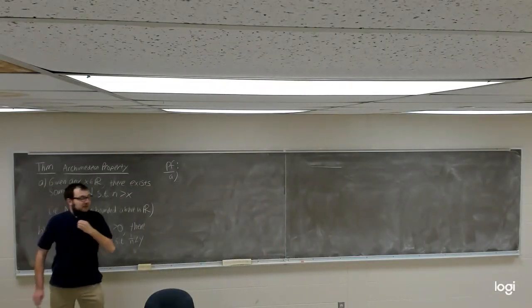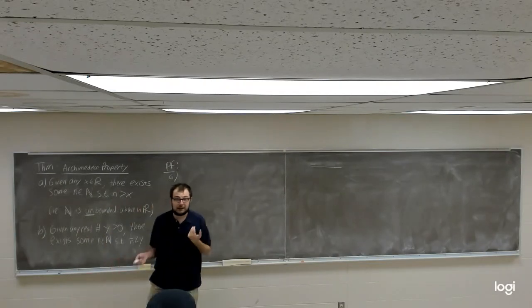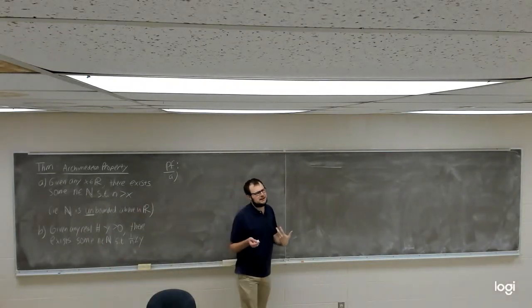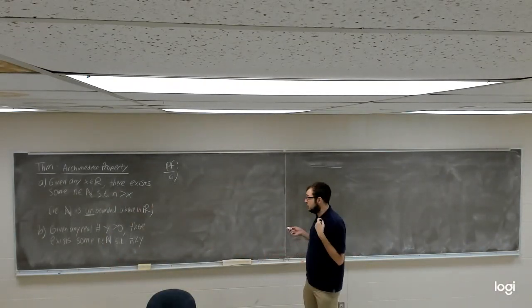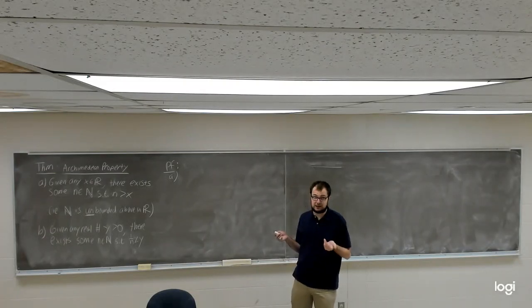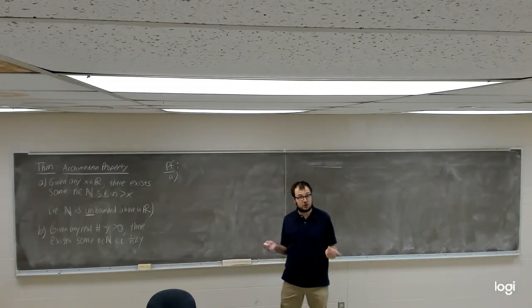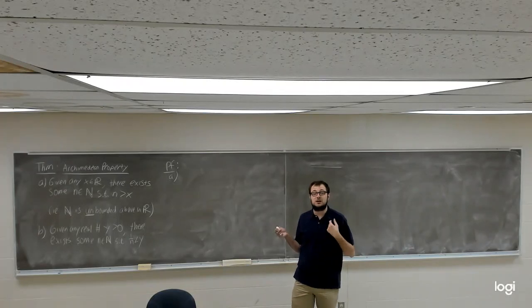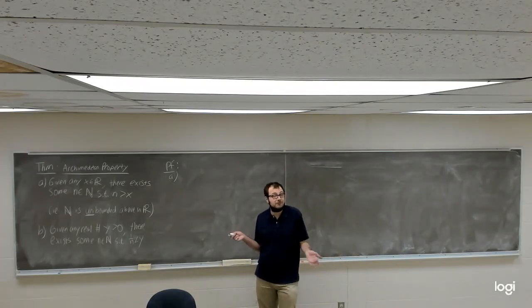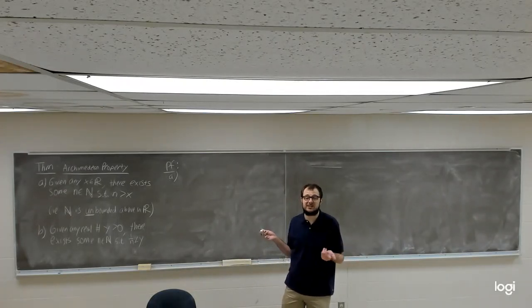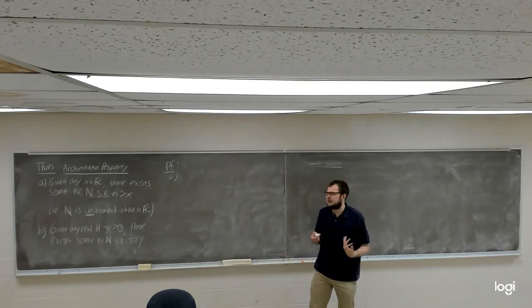So last time in class, my 2 sections of real analysis had left off at different points. One had proven part A of the Archimedean property, and one had not. So we'll go back over the proof together, and those who've already seen this proof of part A, here's your chance to see it again, just to maybe clarify it a little bit, hopefully.